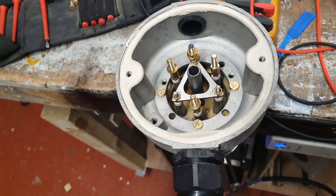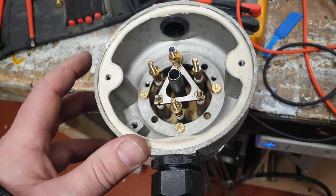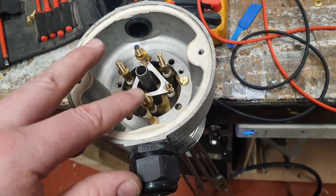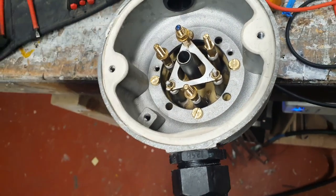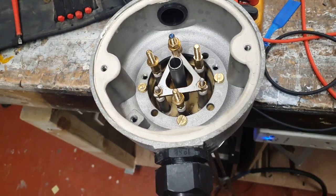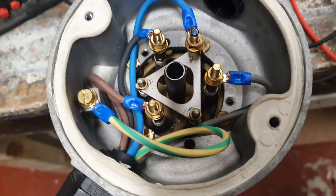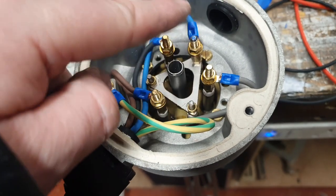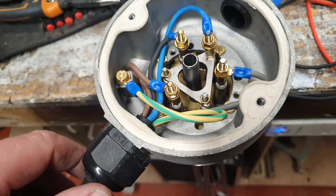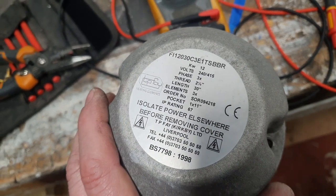If you want to wire something like this up, I absolutely recommend you go and do your own research, because I'm not going to be responsible for somebody blowing themselves up. So I'm going to introduce the three line terminals here, the neutral terminal there, and the earth on the socket section. That gives us all five cables terminated in the housing. And just like that, there we have it — line one, line two, line three, neutral commoned together, and earth. It just remains to replace the cap and that bad boy is ready to go.